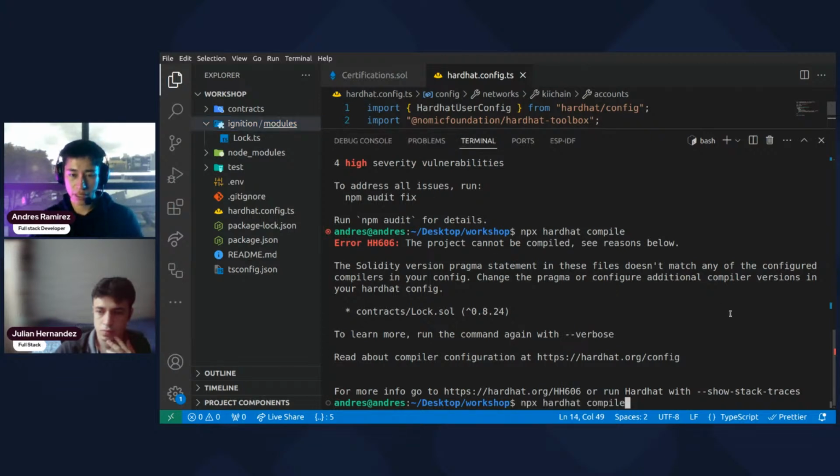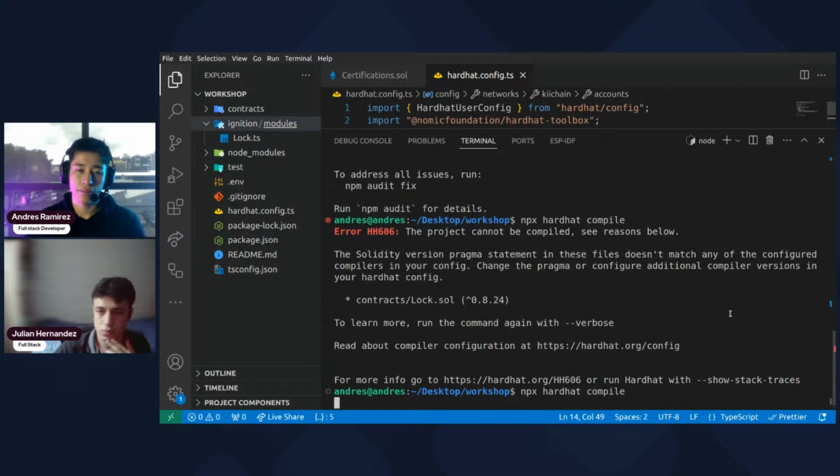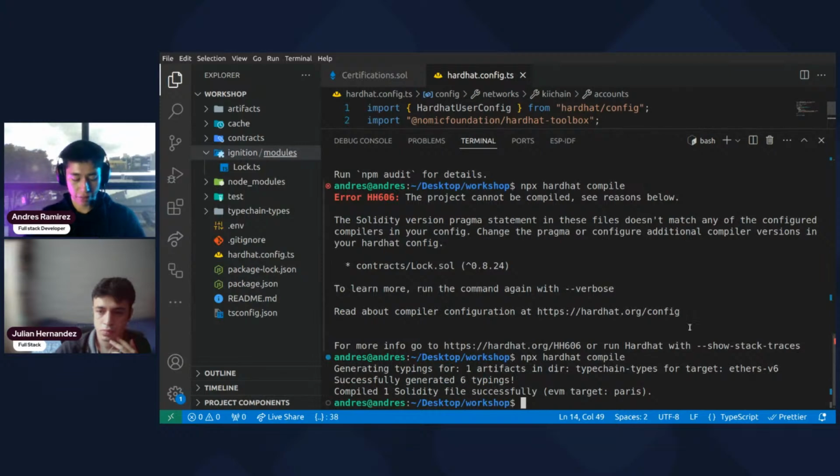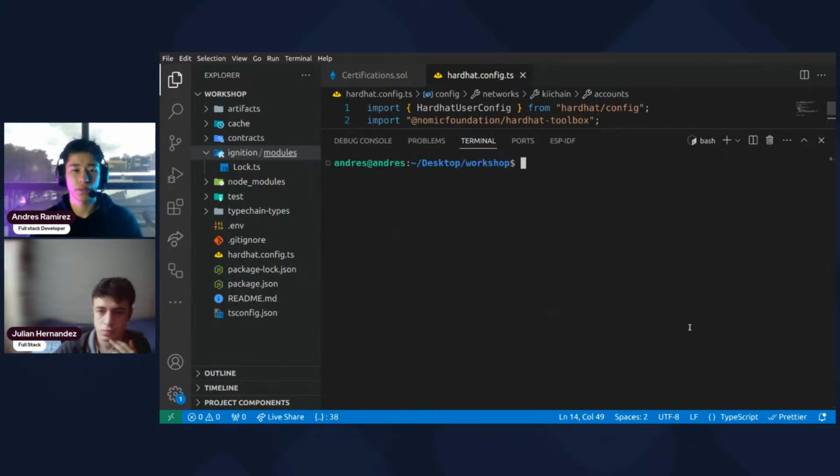Let's check if it is necessary before we compile the smart contract. And perfect. It looks okay.